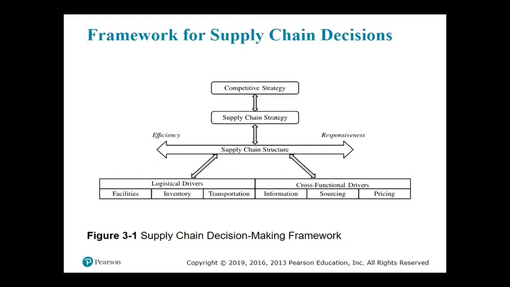Now, in this next section, we're going to identify some of the key drivers that affect supply chain performance and the financial performance of the company. And so our goal is to understand how these drivers will explain the difference in financial performance between firms such as the Amazon and Nordstrom example we just saw.